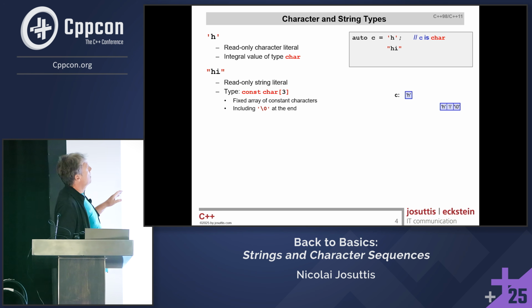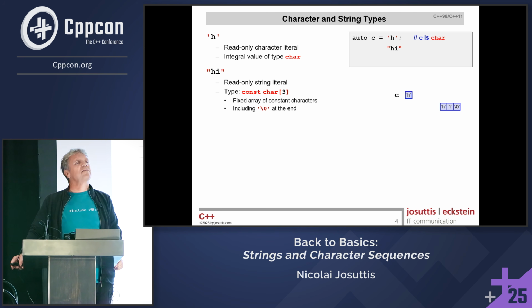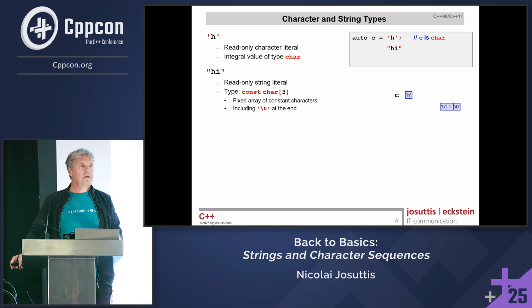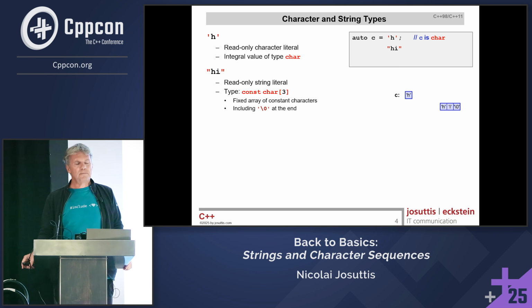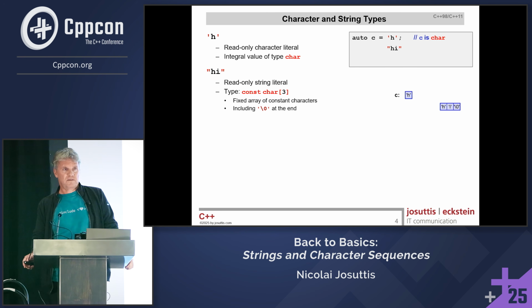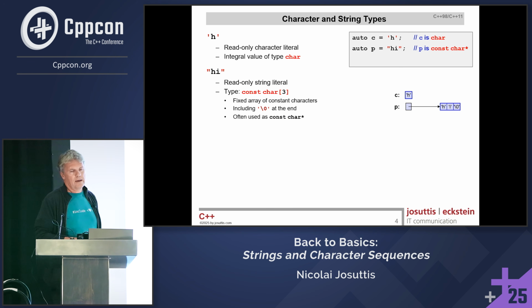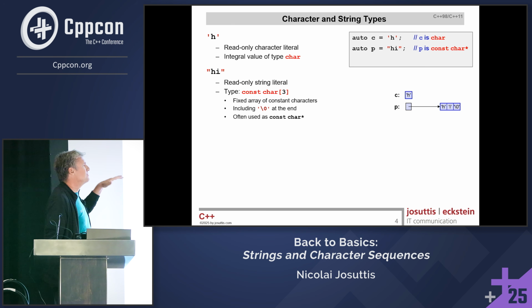So when I usually ask, what is the type of a string literal? A lot of people say it's a char pointer or const char pointer. No, it's not. That's not correct. It is an array of a couple of characters. It is stored somewhere in your program, and you can take even the address of that string to see where it is stored. It can often be used as a character pointer, but this is a different thing.